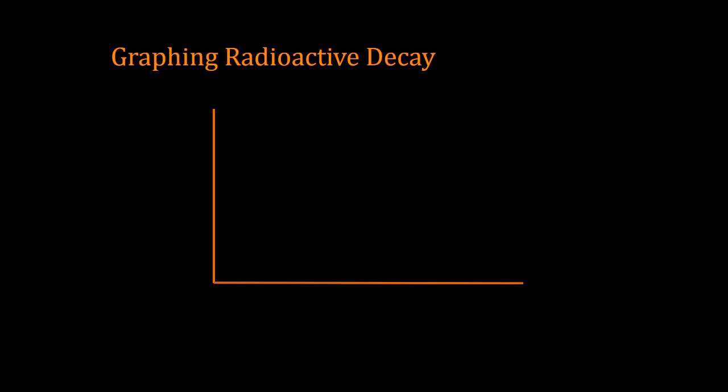So if we were graphing this versus time, and we wanted to know how much unstable stuff was here, we're just going to do this as a percent. If we started here at 100% at 0 time, then the first half-life, which we said was 2 minutes, would get us to 50%. And the second half-life, which we said was 4 minutes, would get us to 25%. And then the third half-life, which is 6 minutes for this oxygen, gets us down to 12.5%.